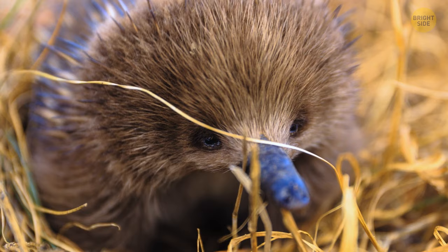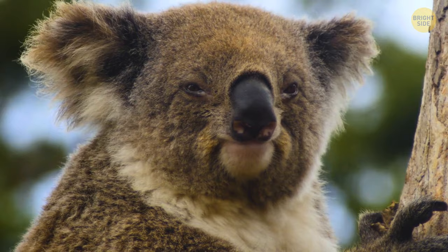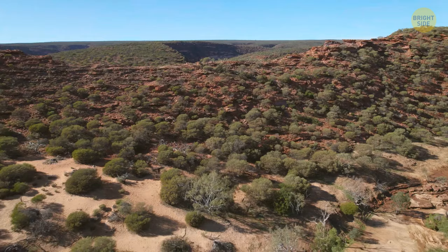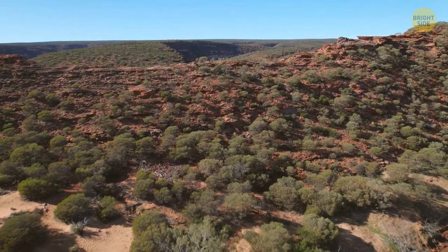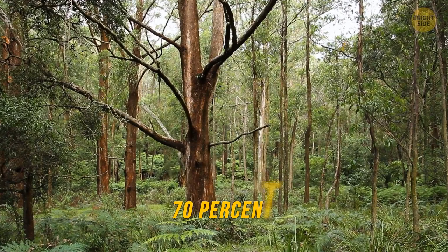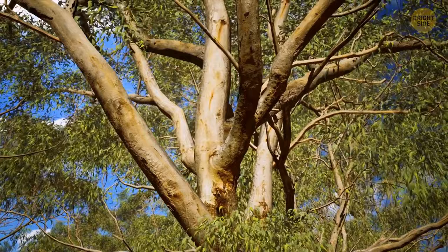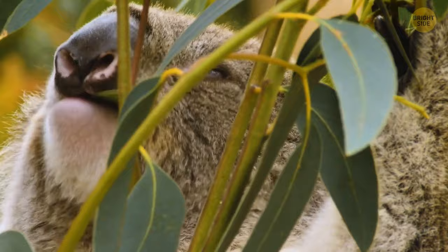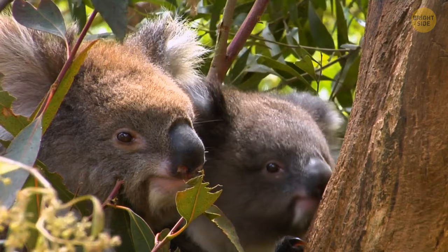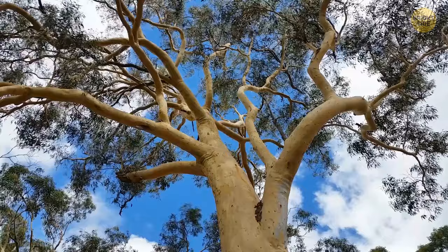A further example of convergent evolution is the koala, which has evolved to have fingerprints like primates. The koala has adapted through the warming of the weather in Australia. As the climate became drier, eucalyptus trees became more prominent, and now over 70% of native forestry in Australia is eucalyptus. The gum leaves are deficient in nutrition, but the koala took advantage of this uncontested food and adapted over time — now they only eat them and will gorge themselves up to six times per day, which means they need to sleep up to 20 hours each day. But although they sleep a lot, they're very safe high above the eucalyptus trees.